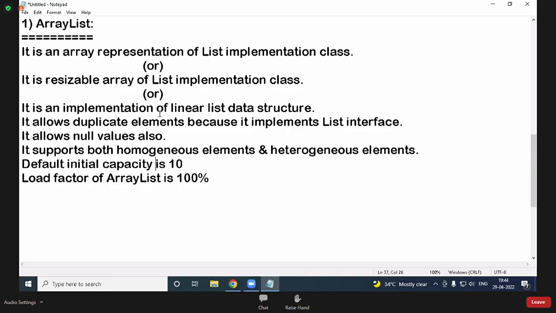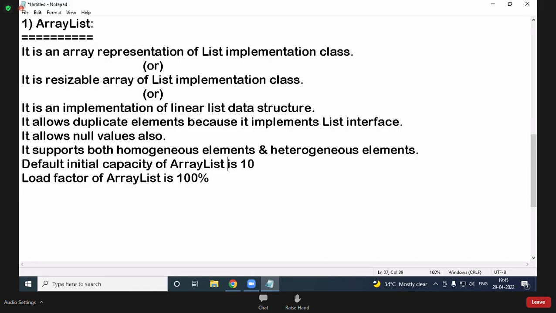Initially 10 elements of memory are allocated. You insert one element, still 9 empty. Second element, still 8 empty. Like that, after filling 10, memory for the 11th element is allocated. Up to that, it is not allocated. That is the reason the load factor of ArrayList is 100%.